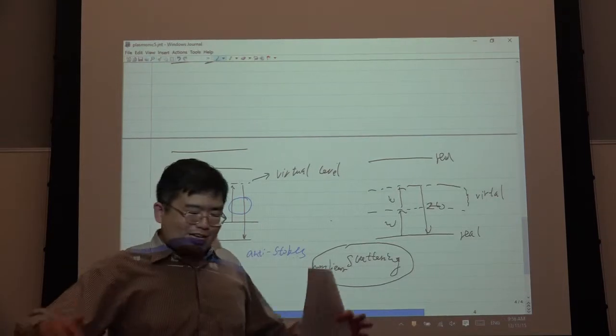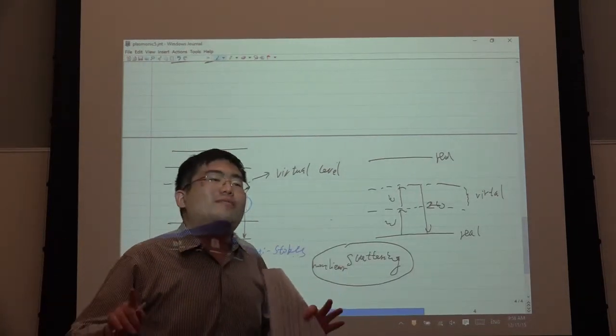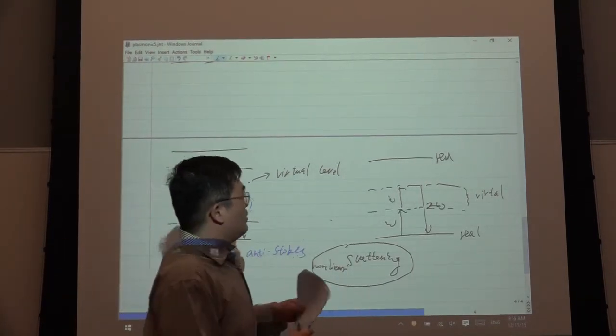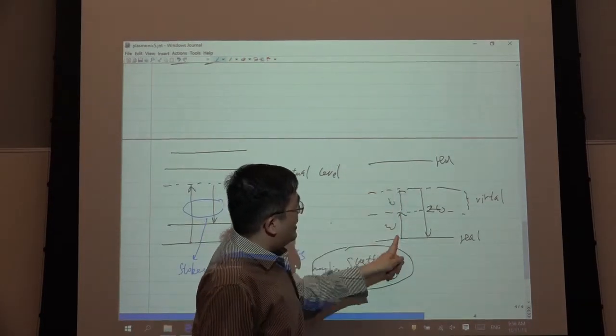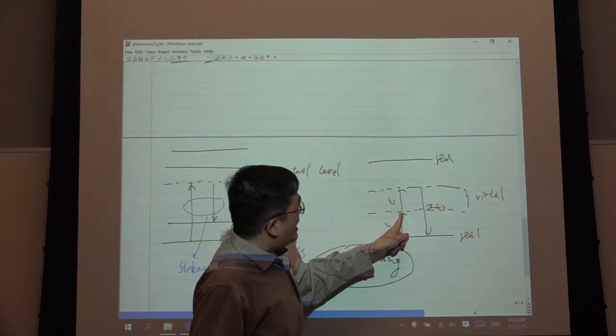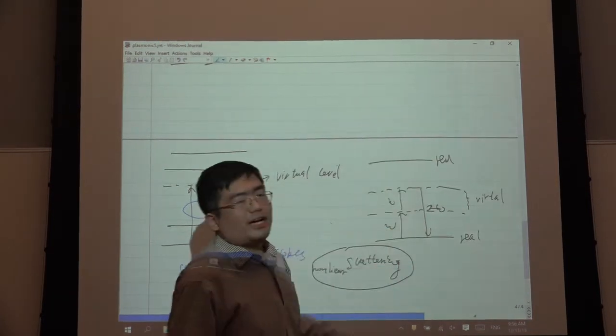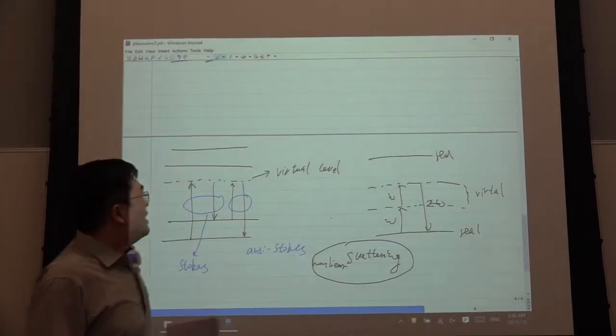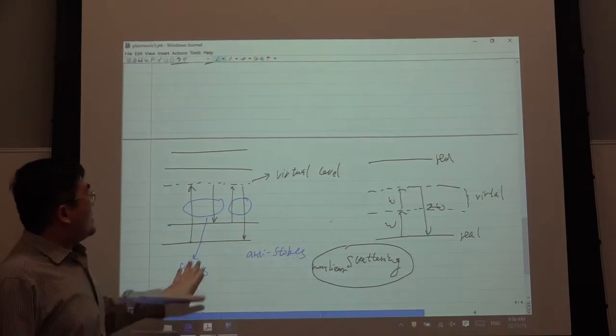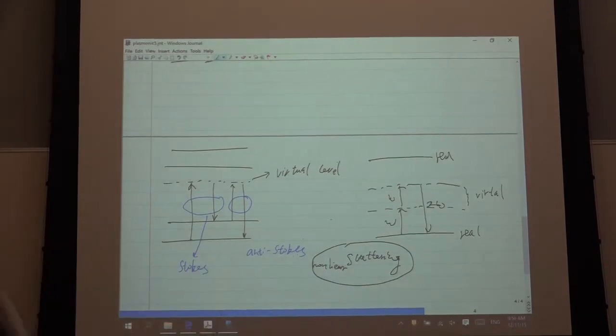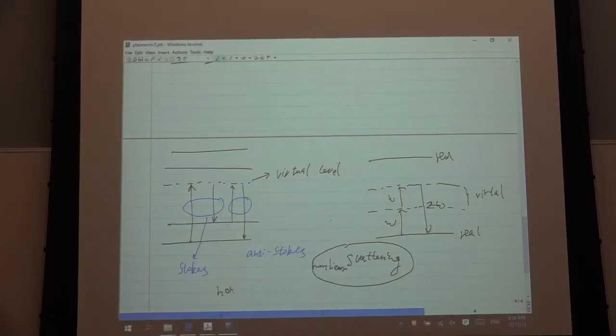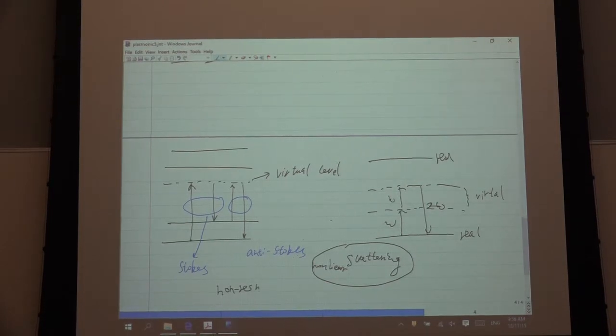You can understand this as a nonlinear harmonic oscillator. The harmonic oscillator force is Kx, and they have a Kx square term. They have a nonlinear feature in the material. One omega and another omega, they emit 2 omega. This is also a virtual level. That's Raman scattering. Raman scattering is a non-resonance process. Typically it's a non-resonance process, so the signal is very weak.